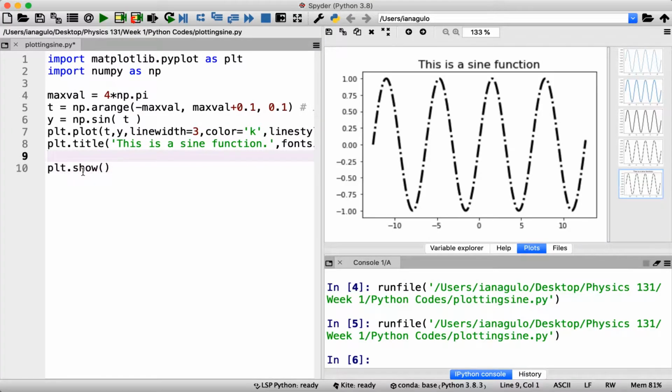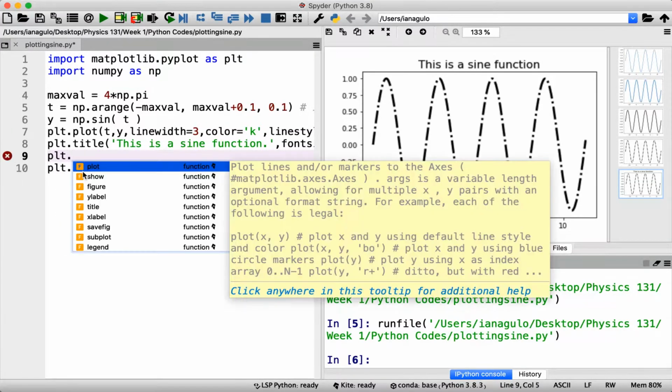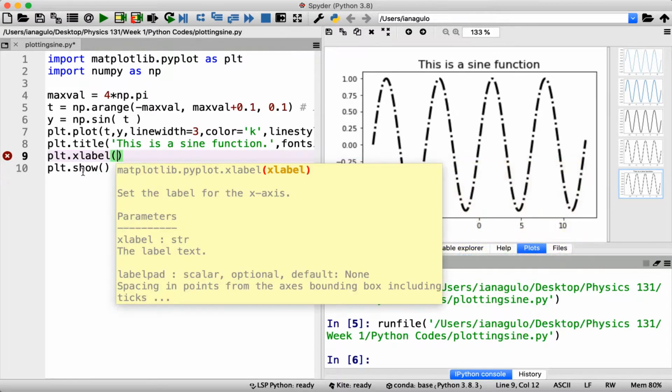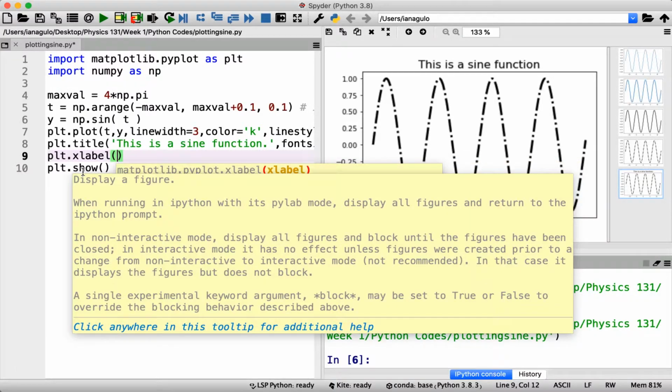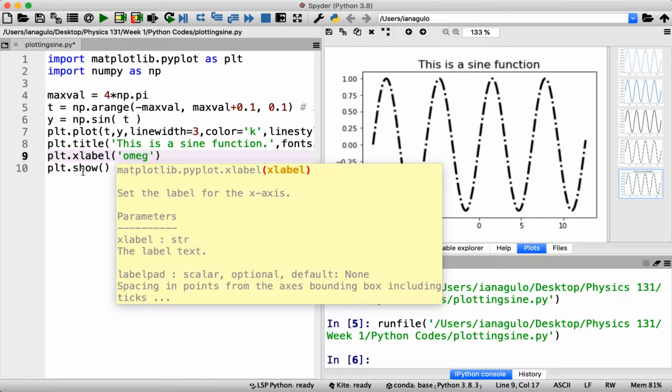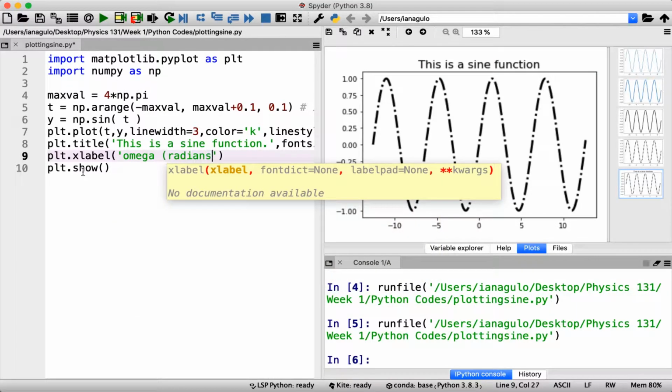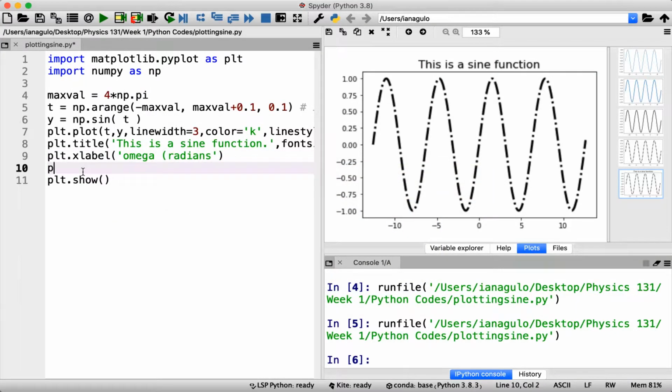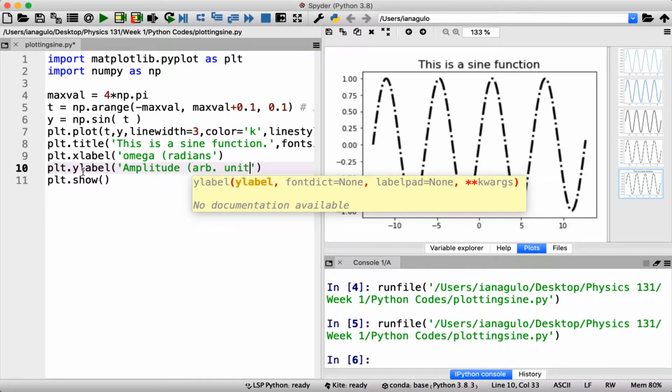Okay, I can add labels, plt.xlabel. Let's say omega, and the units in radians, and the same for the y label. Then I can add amplitude, and we have arbitrary units.